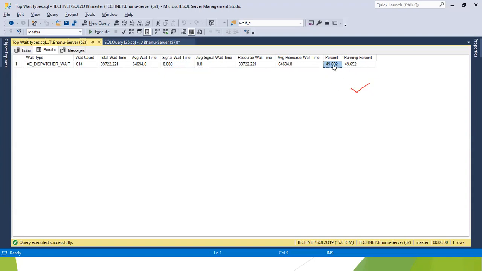If most of the percentage, 49%, is waiting for some resources, that is not optimal. It is not ideal. In the same way, if it is more than 15-20% waiting for some resources, we need to understand why it is waiting for 15-20% of the total execution. You will have to consider the percentage as well.